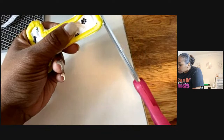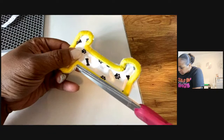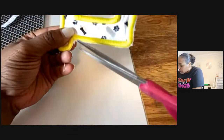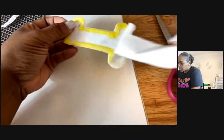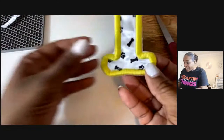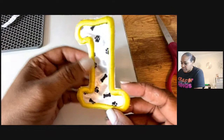All right. I'm not going to overdo it. The baby's probably just going to wear this one time, so I'm not going to really stress myself out over the little things. Well, at least I'm not going to stress myself out over the little things with y'all here. But, all right. So now I can peel that backing off, and so we can press this right onto our shirt. Y'all, we actually did it. We finally got this done. We have been trying to get this done since forever, which was Saturday.